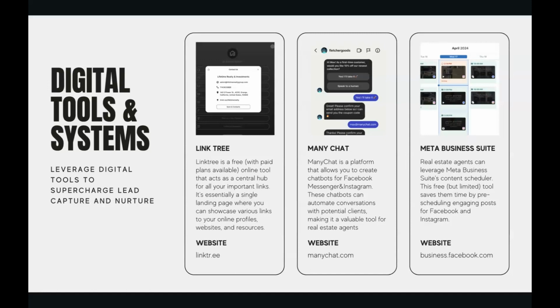Next to consider is ManyChat. It automates responses based on trigger words. Now, while I wouldn't recommend it starting out because the responses can feel robotic, it can help manage high volumes of messages later on. Finally, we have Meta Business Suite. You could schedule Facebook and Instagram posts for free for a streamlined workflow. But remember, scheduling is just half the battle. Don't post, then ghost. We want to keep engaging right after the post goes live.